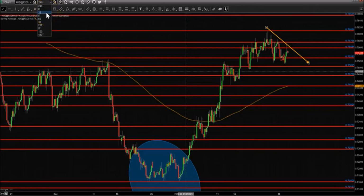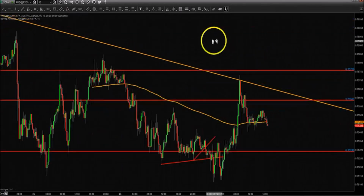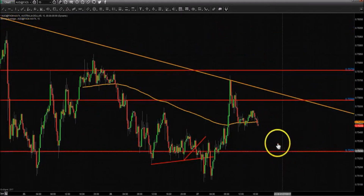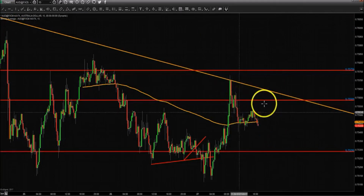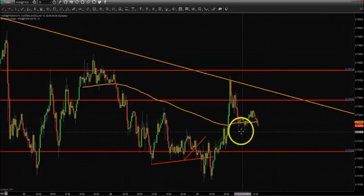And let's drop down to a 15-minute chart. The 15-minute chart is maybe a little bit more bearish. After hitting that line, usually price comes back to test the next daily support. 75.29 is where we might see price go. There is some minor support that can act as support here, 75.40. These guys may not know that there's support down below and might just hold it up.